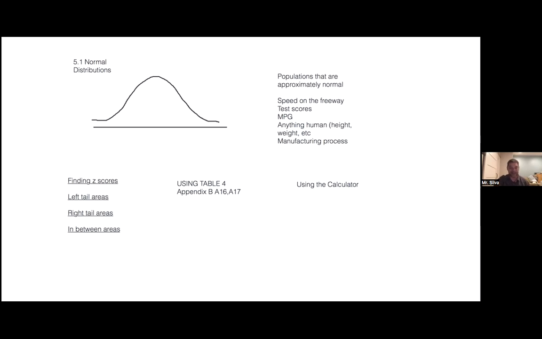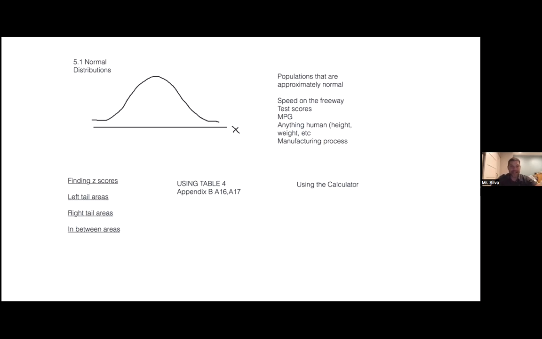So this is a normal distribution curve. And what it tells us is that the area under the curve is 100% of all values. Now this axis here is called the x-axis. And usually we define the x-axis as a variable.